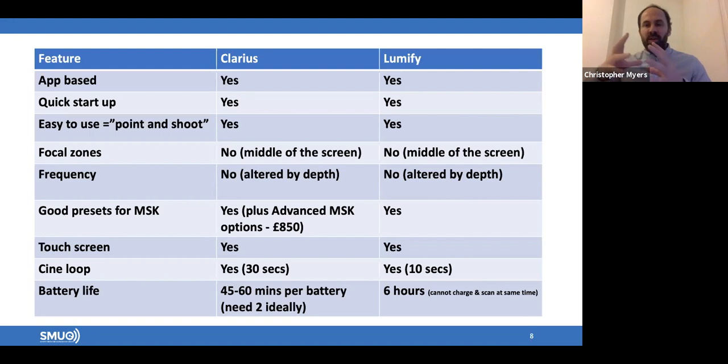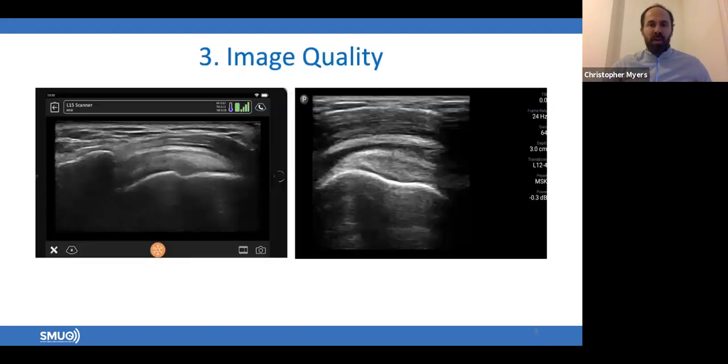So you need to make sure that when we talk about 45 to 60 minutes, we mean continuous scanning. So as long as you remember to switch it off into power save mode between, then you're not going to have so much of a problem with that.